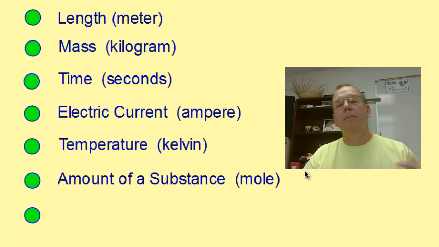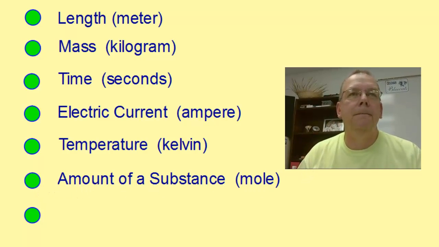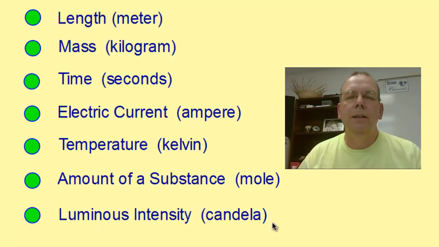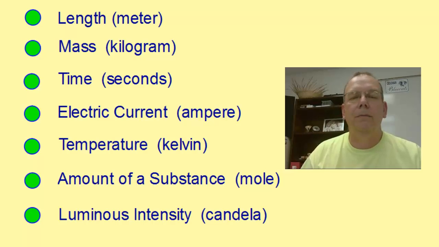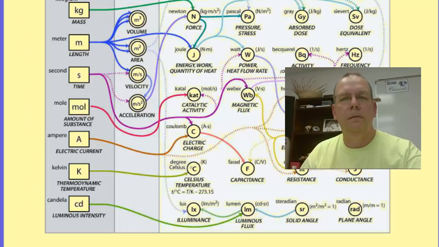Then there's how much of something we have, which we're talking about here in terms of moles: how many atoms or molecules there are of a particular substance, and maybe in what combinations. And then one that's not as obvious to folks, the luminous intensity of something. We think about colors and brightness of things, so we have to think about its luminosity. So these are the 7 fundamental dimensions that we deal with in physics.